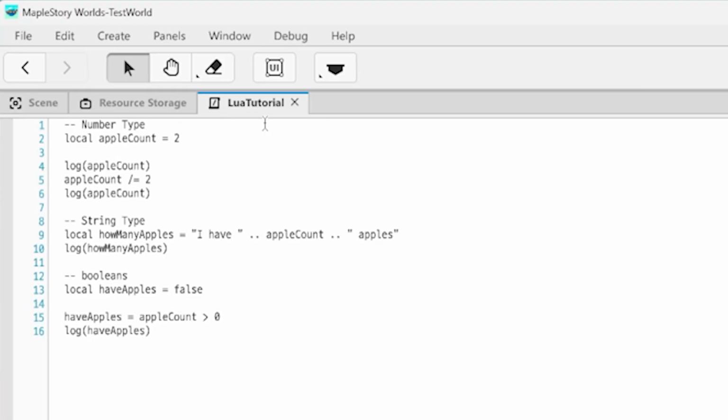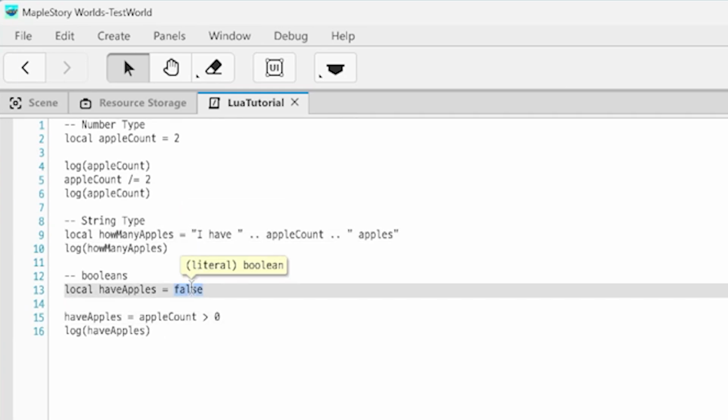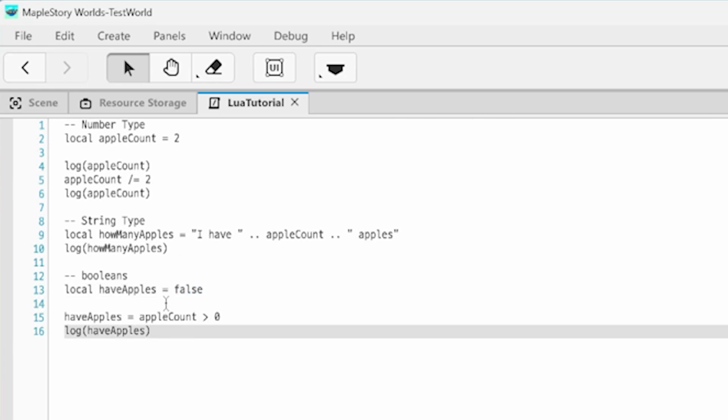So Booleans are mostly utilized for conditional logic when you need certain chunks of your code to execute based on that condition. Notice also that the word false, when we initially assigned it, is not in quotations. So this is not a string type variable. This is literally just the literal Boolean value. So keep that in mind, that when you do assignments, you are not assigning the string false, you are assigning the type Boolean to the have apples variable.